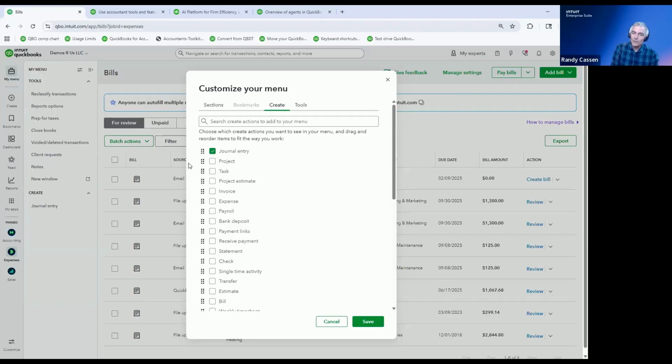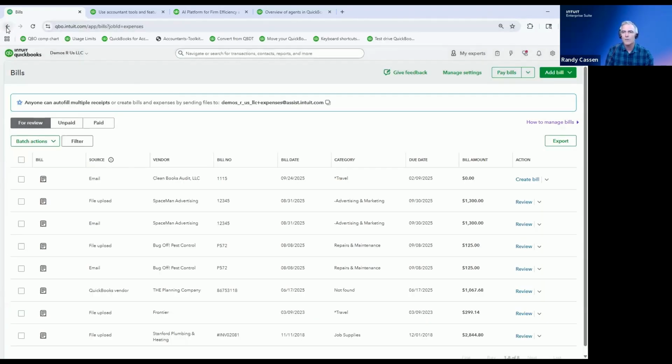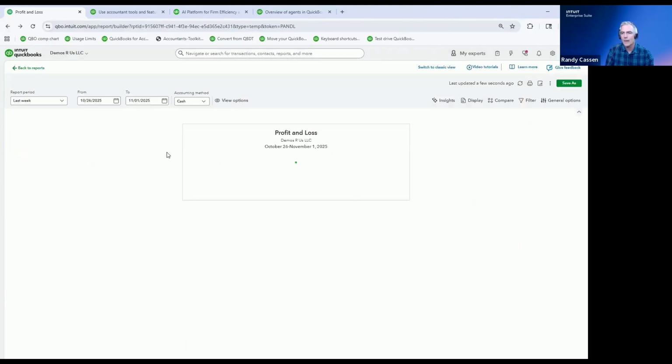Feedback we've heard, and I'm not sure if we're working on changing it, is that the menu is customizable at every level for all of your clients, whereas the accountant toolbox was static. It was in the same order no matter what client you went to. So now it is very customizable. I think that's feedback. Maybe we'll be able to put a default option in there so it looks the way you used to have it, but now you can customize it to move things around. So I don't use the write-off invoices, so why do I want to see that? Or I want my report options to be up top now that we're making some changes. So you've got those options.